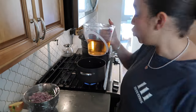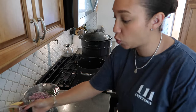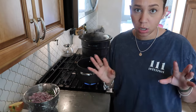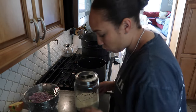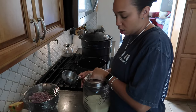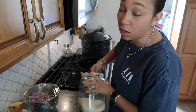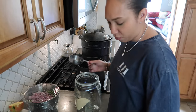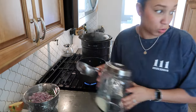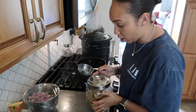So we got 2 cups of apple cider vinegar, and then we are doing 6 cups of sugar, but I want to say I may not have enough. So we'll start off with this and just see if I'm going to end up adding brown sugar or not. So you have 4 cups of the white and then 2 cups of brown.